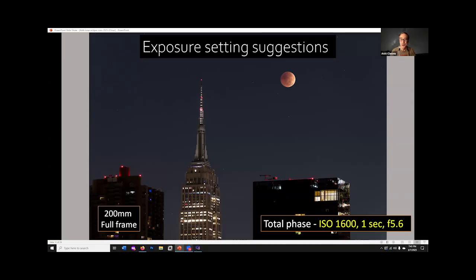And so I did very little to this picture out of my camera. I didn't really have to adjust too many things. What I did was, I think I toned down the lights on this building that were a little bit bright. Didn't touch anything on the Empire State Building. And the sky and the moon were what it looks like out of the camera.